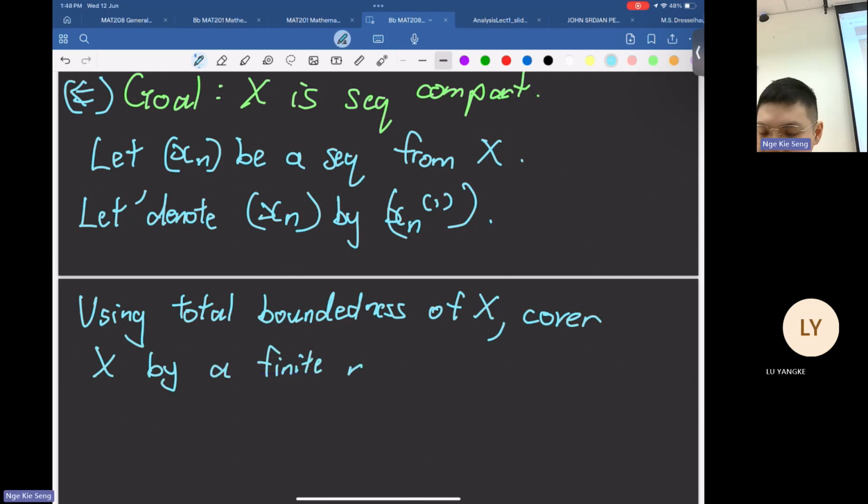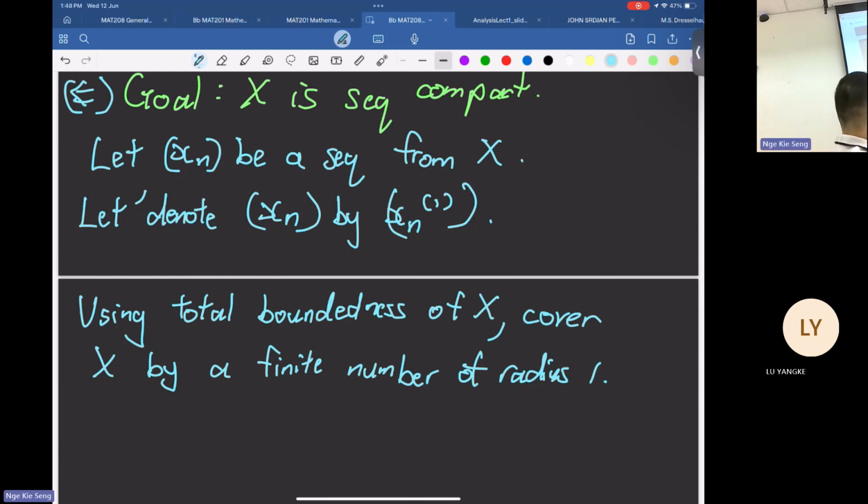Okay, finite number of radius 1 ball. What do we observe actually here? What happened to my sequence and this ball here? What's the interaction between these two? You have a sequence, and then you have finitely many radius 1 balls.